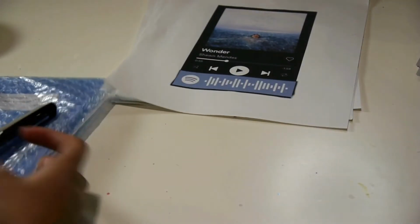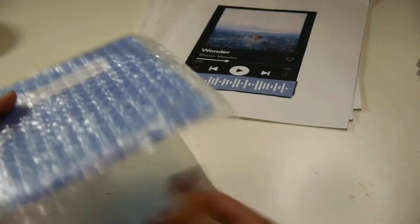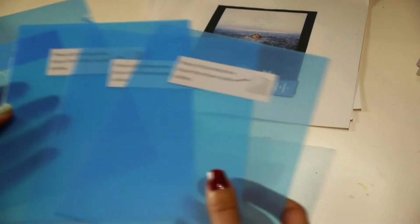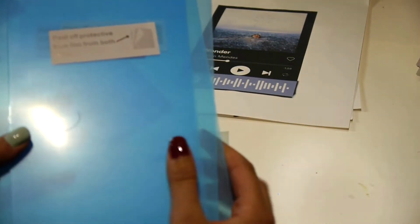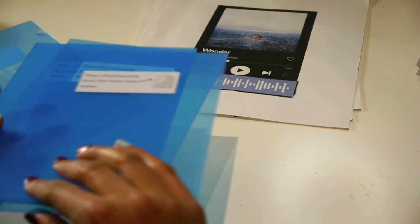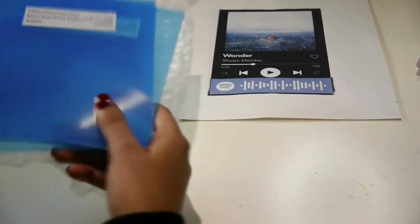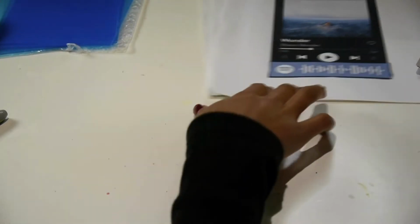So first you're going to need frame replacements, or a piece of glass or plastic that you could use. I used plastic frame replacements, but you can use frames or whatever you want to use, around that size, or whatever size you want. You could make it smaller or bigger.